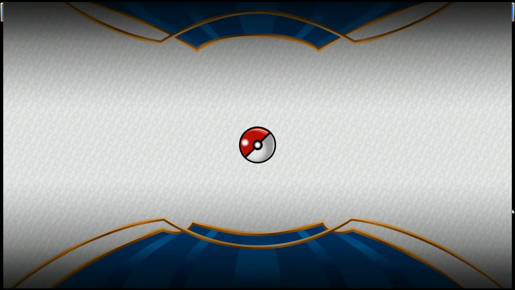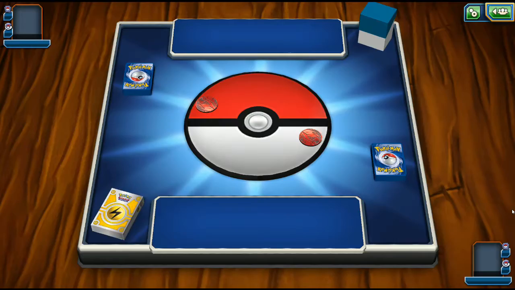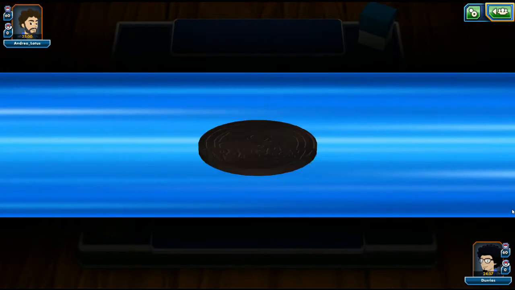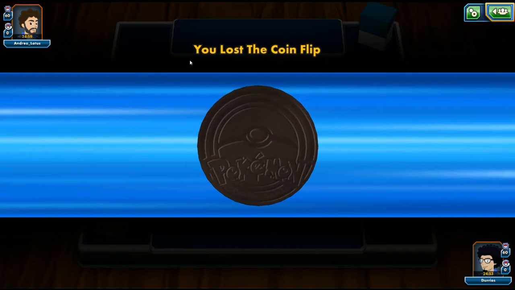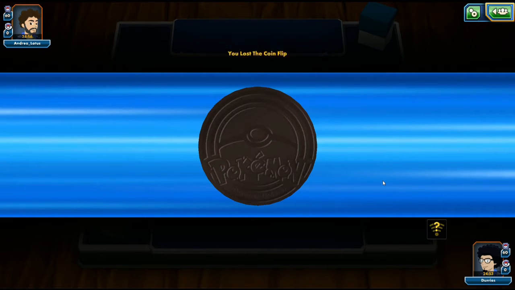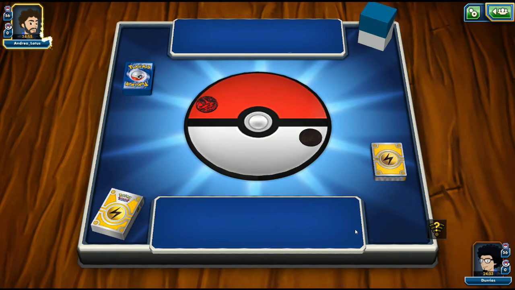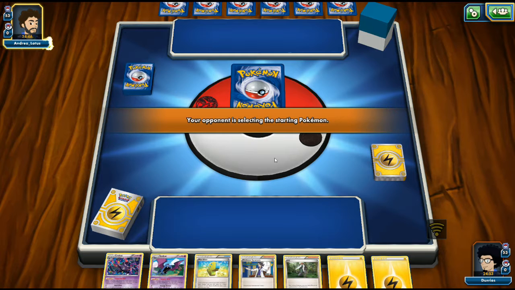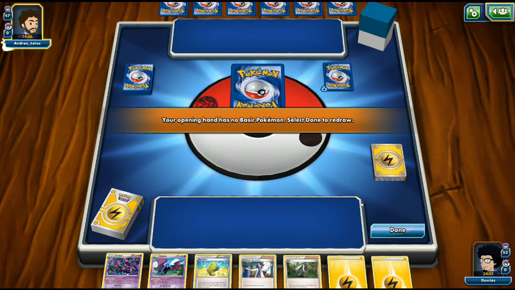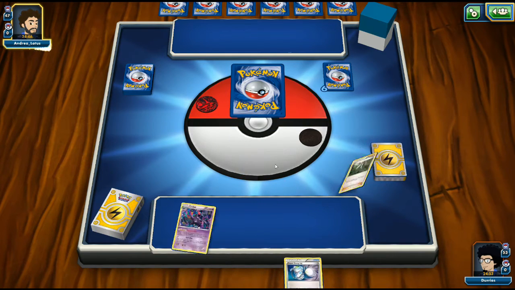Here we go. We are facing, let's see, Andrea Lotus with a water, fighting, colorless and a dark deck. That's a pretty interesting combination right there. I don't really know from the top of my head what my opponent is playing. Mainly the darkness, I wonder what the darkness typing is. Probably Yveltal, something like that. But I don't see how it would be combined with water and fighting. Maybe Yveltal, Gallade with an auxiliary for draw support, maybe something like that. But we will see soon enough.